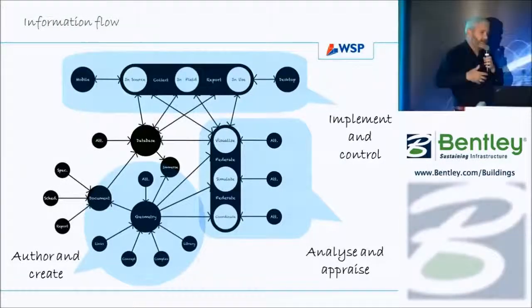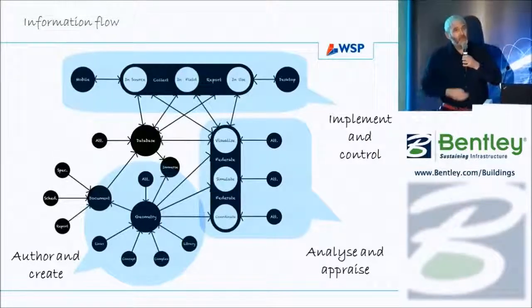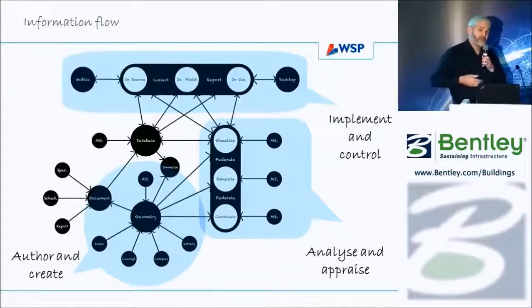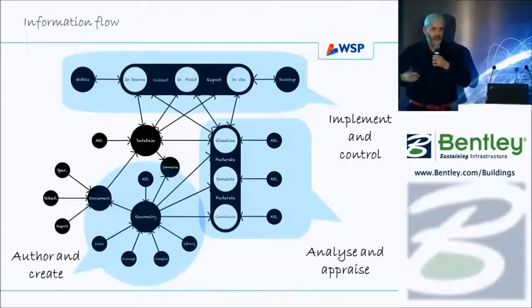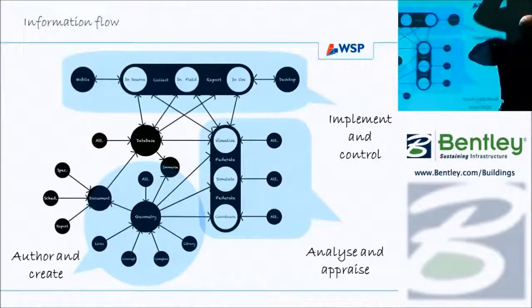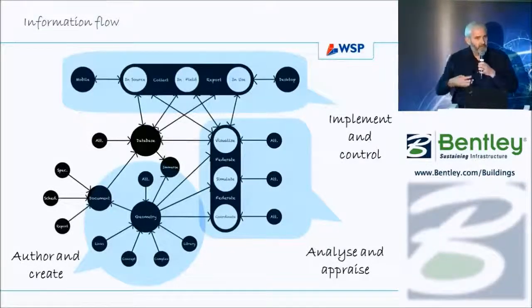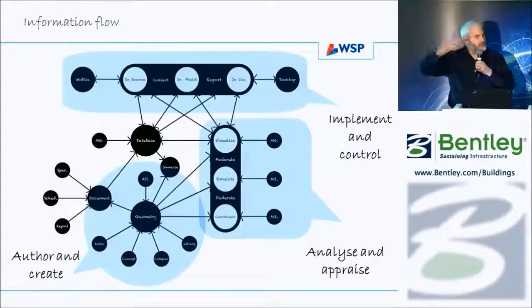And what we're finding is if you set up project clouds, you can put the information up there. We can keep that information as up to date as you like, so you can update it once a year or once every 15 minutes. It's up to you what you do. And that's where we allow people access straight into the design. So we're starting to talk about continual work in progress, whereas designers across companies, we don't issue things to each other. We just allow the information to grow and develop.